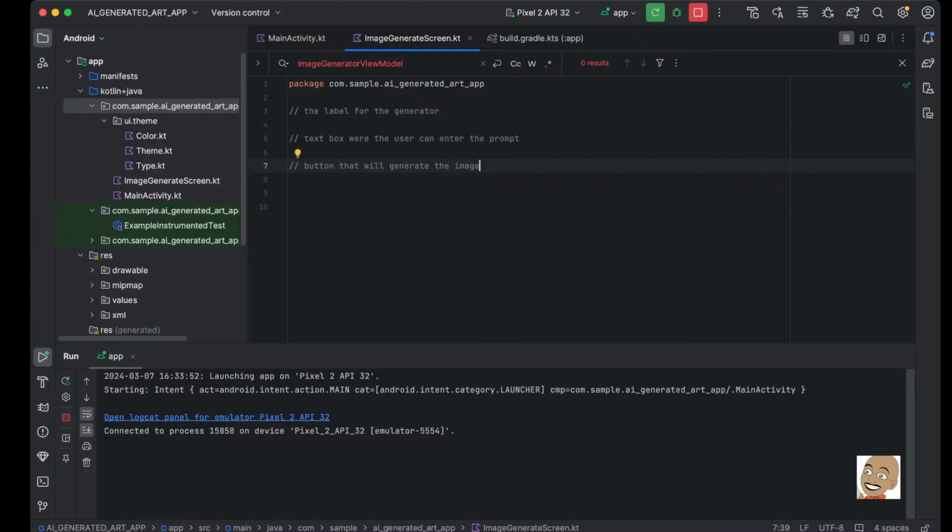All right, so if we can get these three things set up, then we should be well on our way to be able to add the other things in the future.